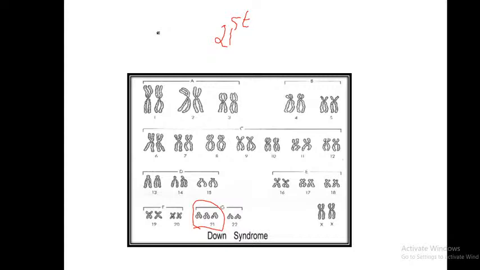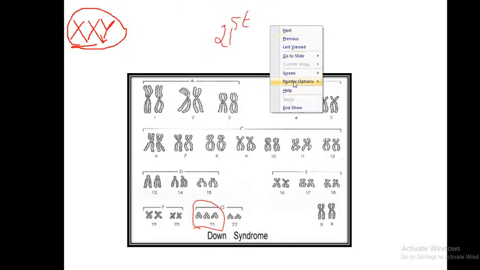Klinefelter syndrome is characterized by a change in the sex chromosomes, that is XXY. And XXY can be formed as a result of non-disjunction. In the previous example, as a result of non-disjunction, one gamete will be 22A plus XX, another will be 0. And if this XX fuses with a normal Y gamete, XXY can arise. That condition is known as Klinefelter syndrome, a trisomy of the sex chromosome, because this is a change in the number of the sex chromosome.